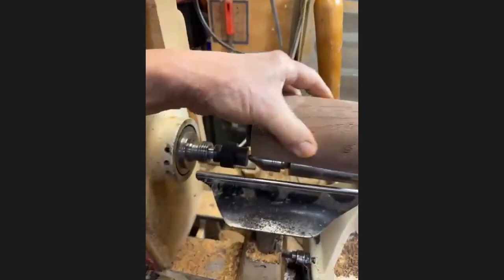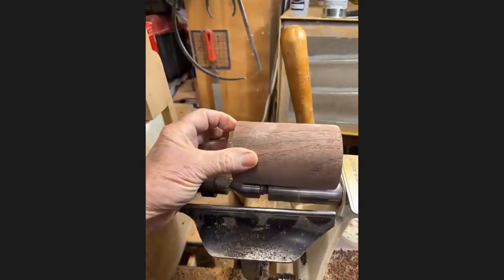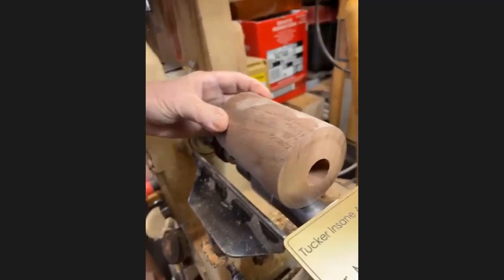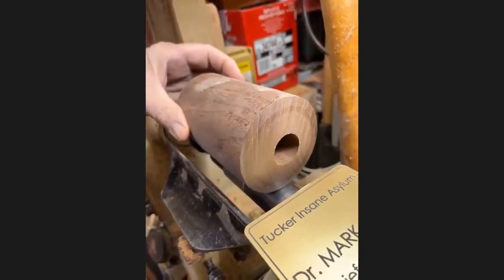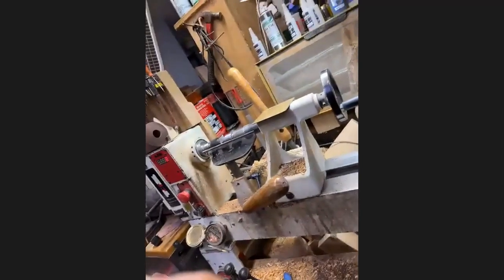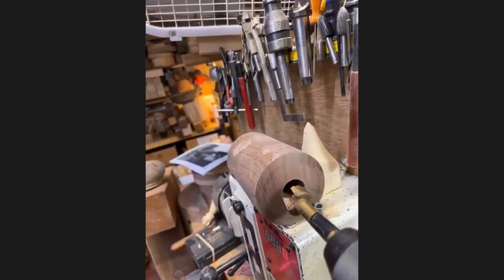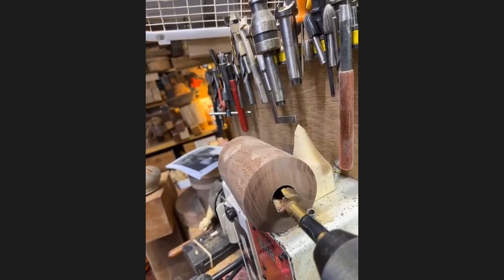Step two, we're going to put it in a chuck on the tenon. And then we're going to drill it with a Forstner bit. Let me just set this up here so it'll sit. We're going to drill it with a Forstner bit first that is larger than the hole that you need for the glass tube.